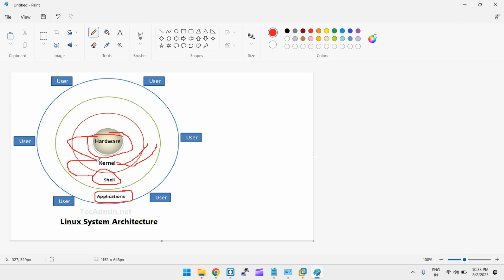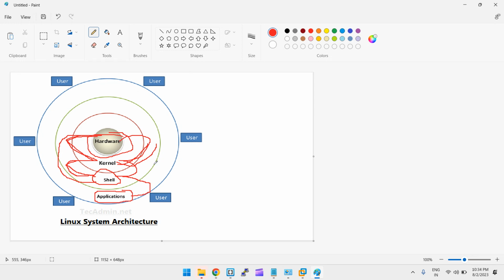So this will interact always with the OS, that is kernel, and kernel processes the data by interacting with the hardware, and then it will return output back to the shell. In the same way, whenever you are running any application or any commands from the application, again these commands will interact with the shell, shell interacts with the kernel, kernel interacts with the hardware.